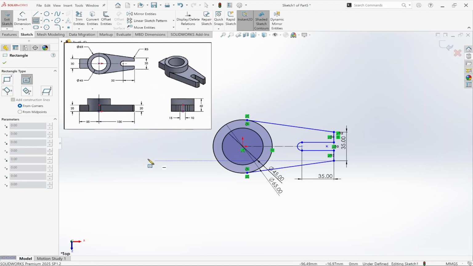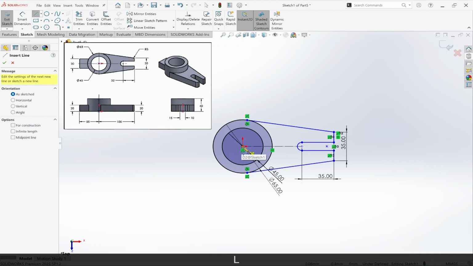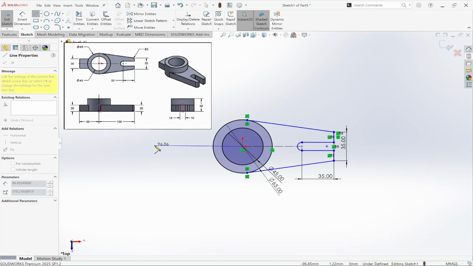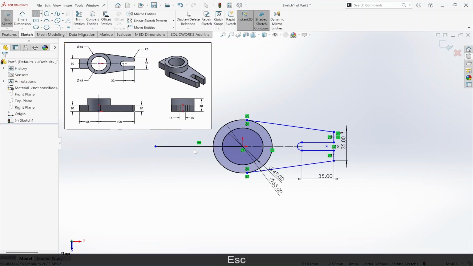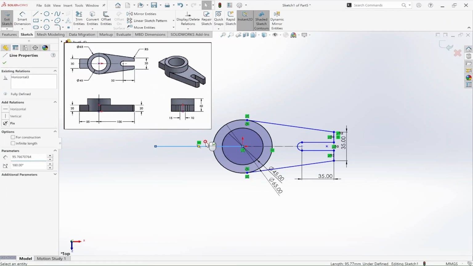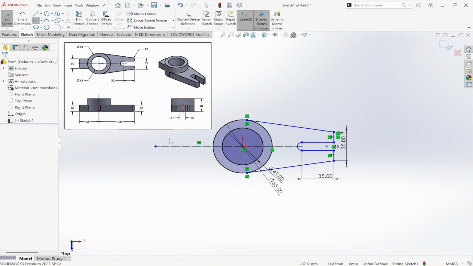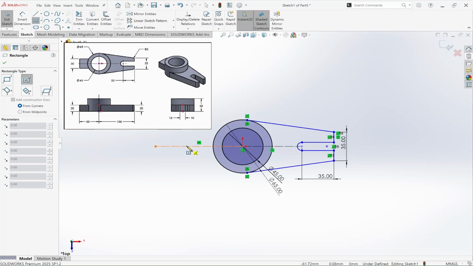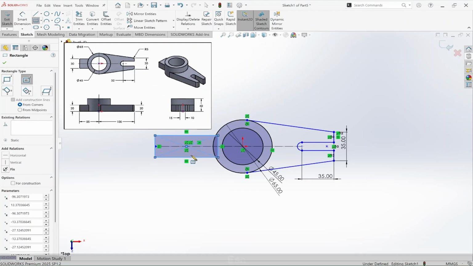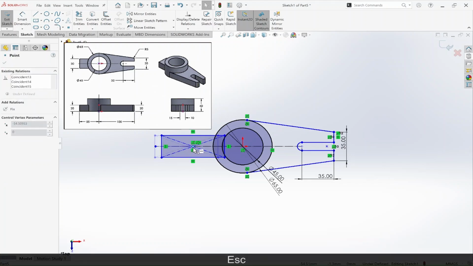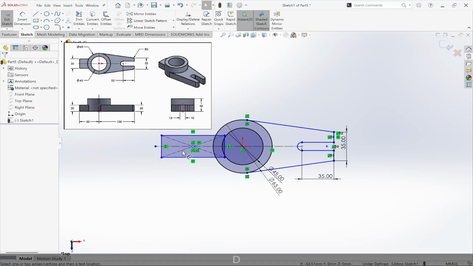Go to the rectangle command, draw the construction geometry, convert into construction, make a rectangle, centered rectangle. The breadth is 30 mm.